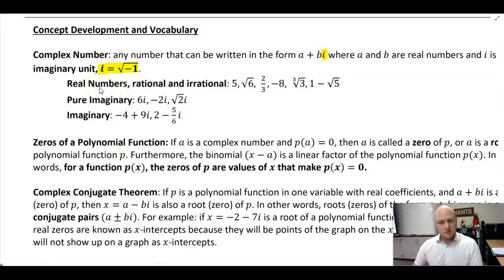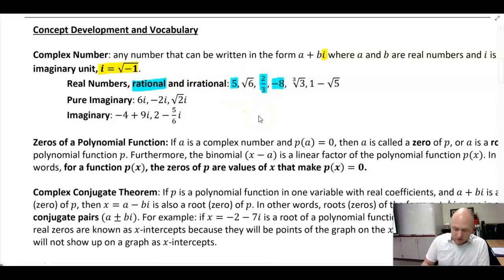Real numbers, I just want to specify, are made up of two types of numbers, rational and irrational numbers. Rational numbers are any number that can be written as a over b, where a and b are integers. Rational, generally think fractional. 5 is an example of a rational number, and you may say, hey, that's not fractional. Well, 5 does have a denominator, it's just 1. So that's a rational number. 2/3, that's a rational number. -8, yes, rational numbers can be negative.